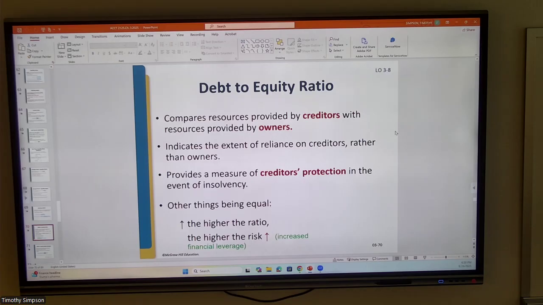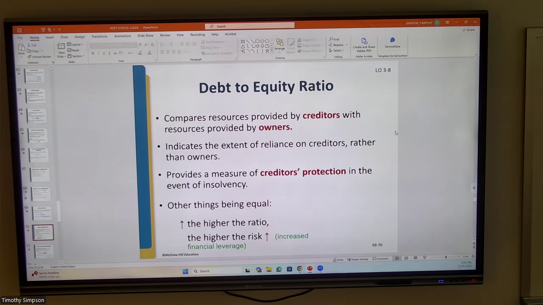Now, leverage and borrowing in general is not necessarily a bad thing. I know that a lot of people would look at debt and say, well, you shouldn't have any debt whatsoever, or being in debt is a bad thing. I think we have to divorce ourselves from linking these metaphors between household economics and that of businesses. But even for households, a little bit of debt may be a good thing. Most people wouldn't be able to buy a house if they didn't have some borrowings in order to do it. Certainly, a lot of our students wouldn't be here if we didn't have borrowing. So I think we want to disabuse ourselves of the negative view of debt in general.